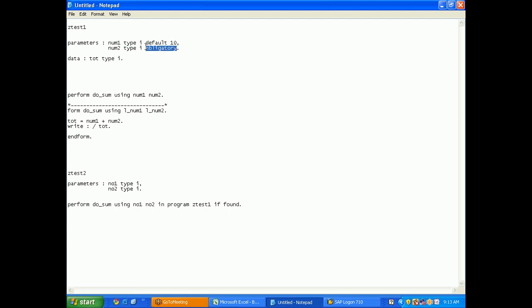Now execute this program and tell me what happens if you give obligatory. So note down this keyword and try it when the server opens, and tell me what special thing happens when you give this keyword obligatory.